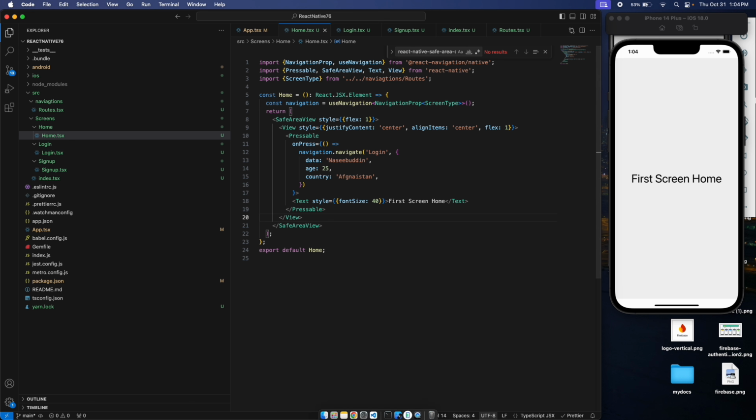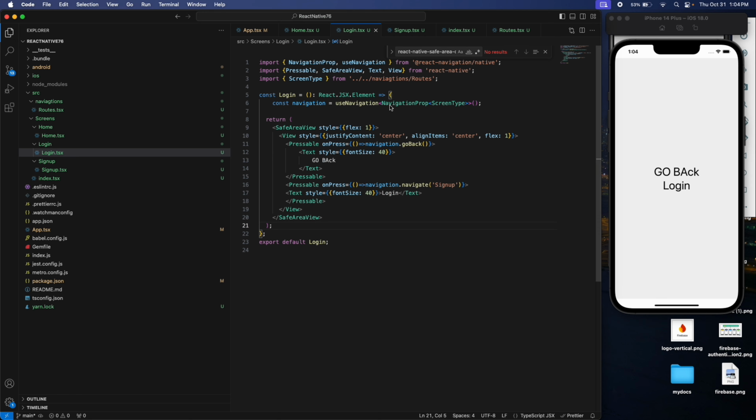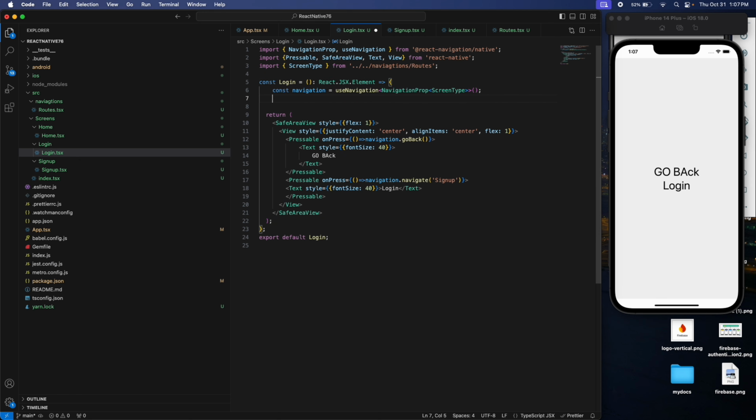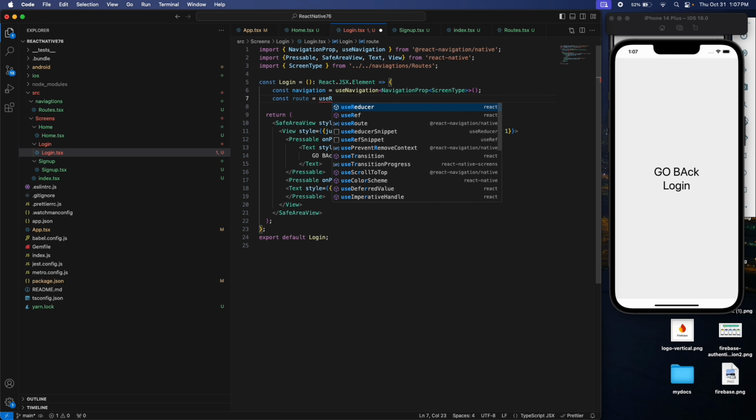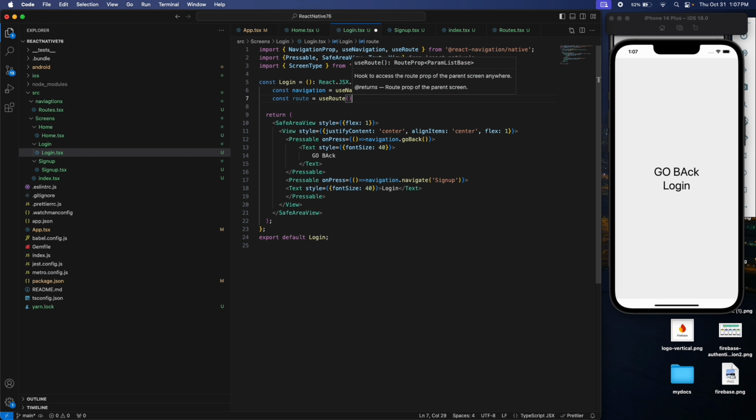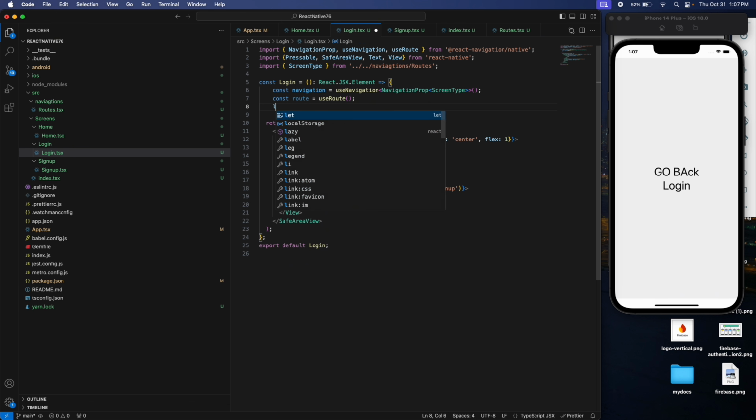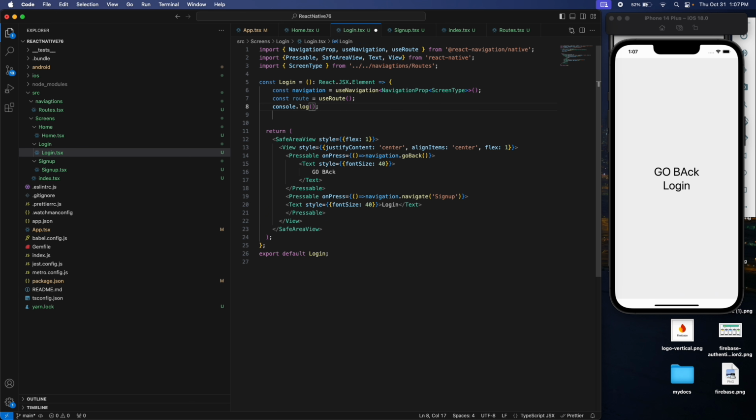Now I will show you how to do it, and just come here to the login screen. In the login screen, just come here, and we need to import const route is equal to useRoute. Just import your useRoute, and just log your route.